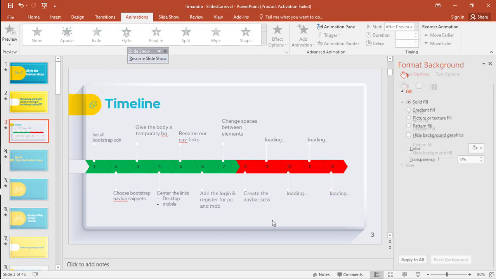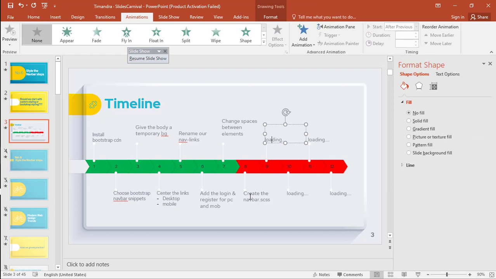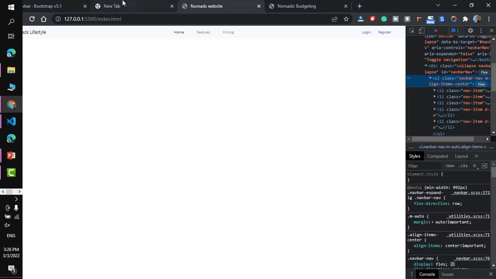But remember, we said that we need the icons. So before we do that, I will update this to create the navbar.scss here, and here we will take the icons part, and let's go and bring the icons that we need, and we will get them from the Bootstrap icons website.